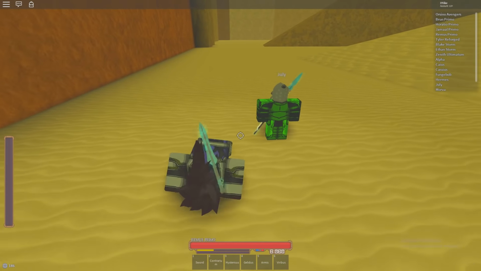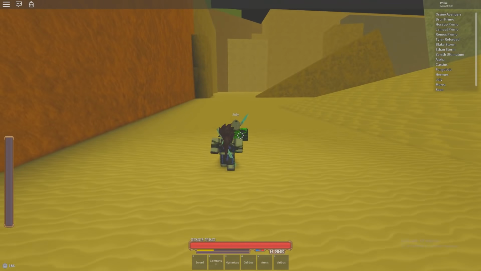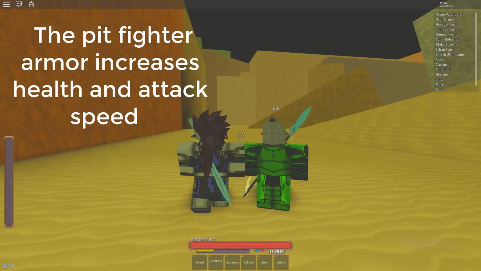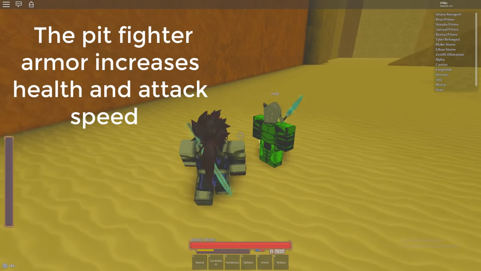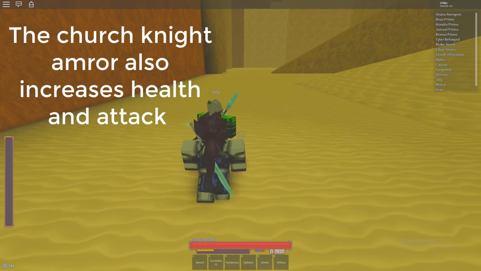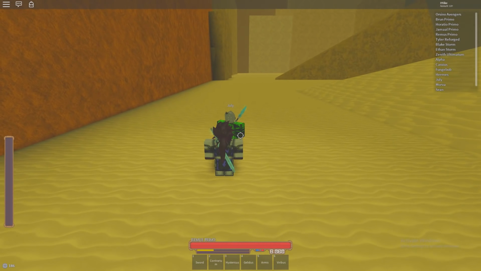What do those armors do for people that want to get Church Knight? Pit Fighter increases health and attack speed. And the Church Knight armor increases health and, I think, attack. So personally, I would go for the Pit Fighter outfit because it gives more attack speed.